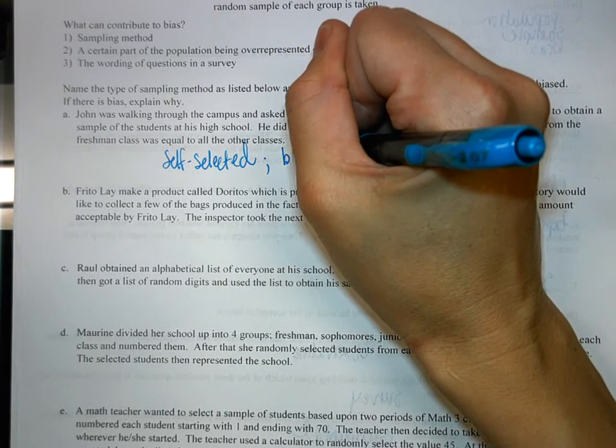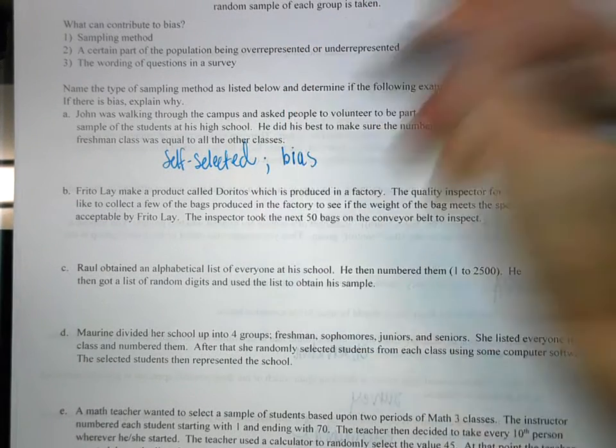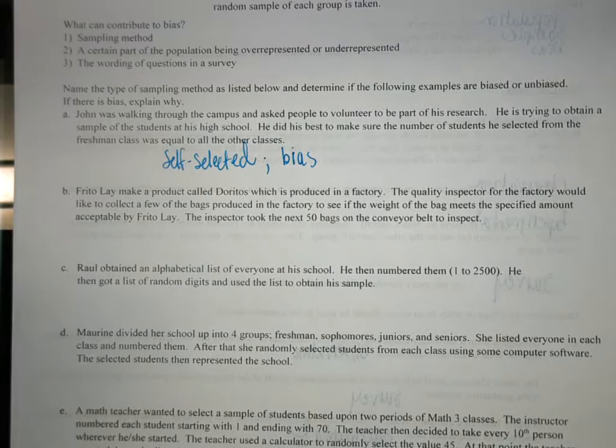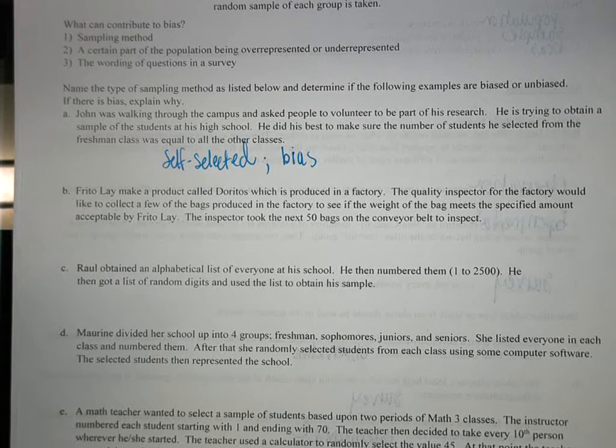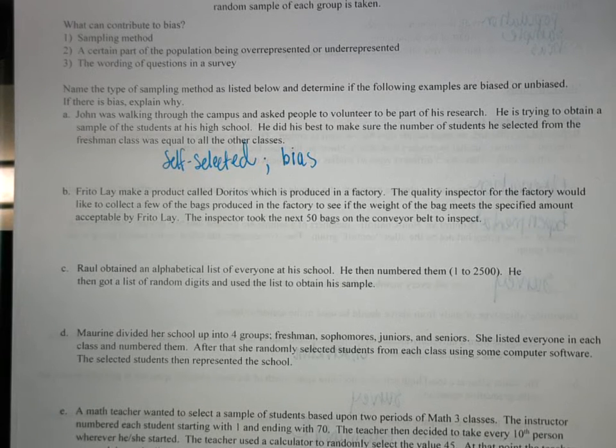Doesn't it just say the freshman class? He did his best, but remember that it could be very biased. What if he went out there and he is only asking questions on a day where a whole group is gone? Like, let's say, those of you going out on a field trip today, if somebody went out and is taking a survey of the campus, but maybe they're asking questions about what do you want to be when you grow up?